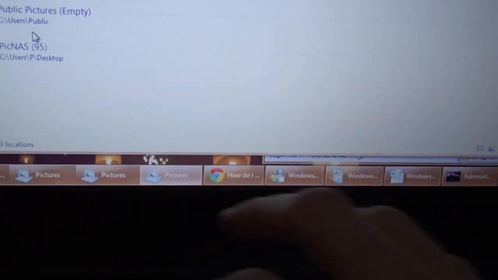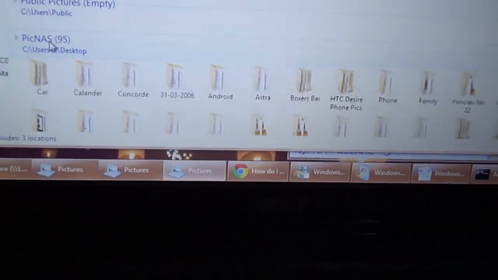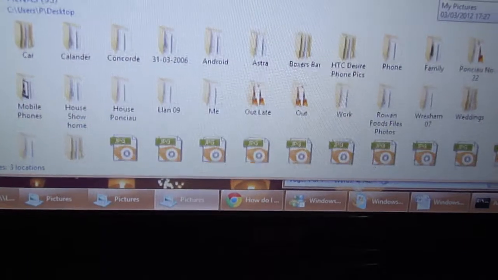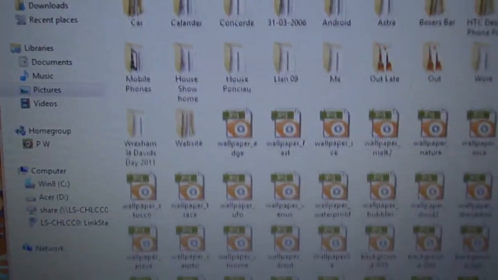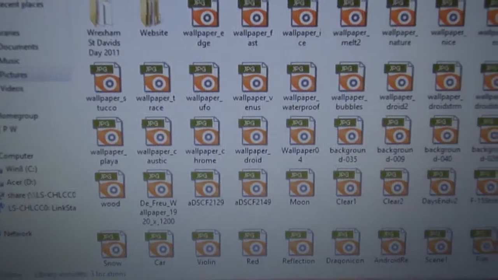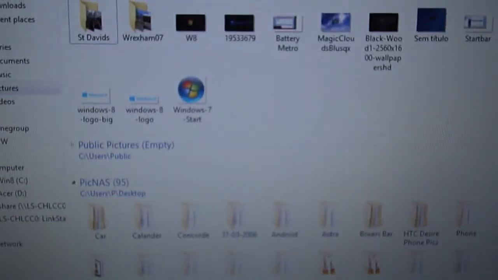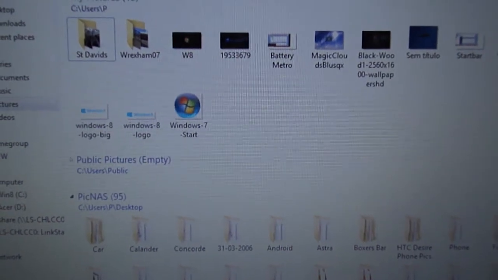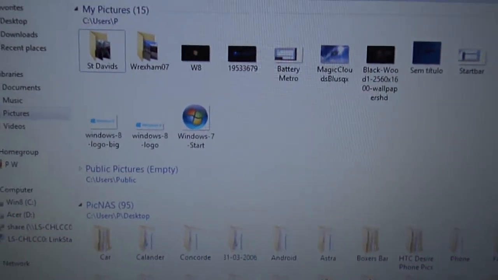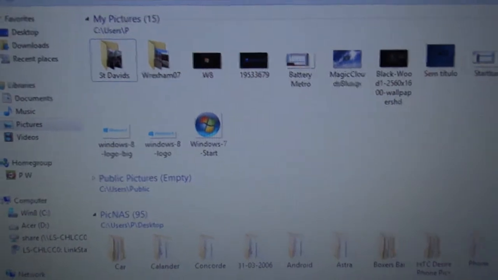And now when you go back into Photos, now all my photos are under my pictures, so everything is now in one place. Why you still can't do this in Windows 8, I have no idea. I don't want to index my terabyte external hard drive.